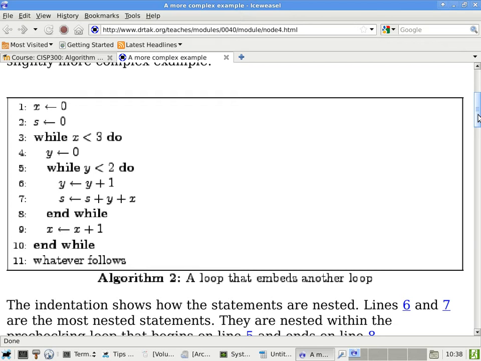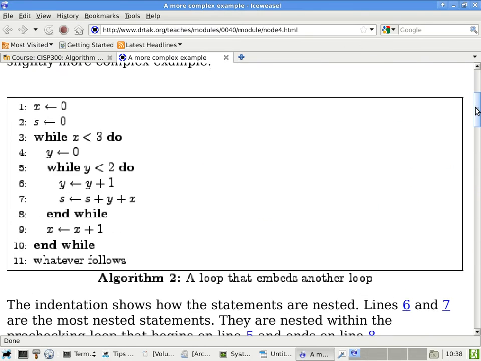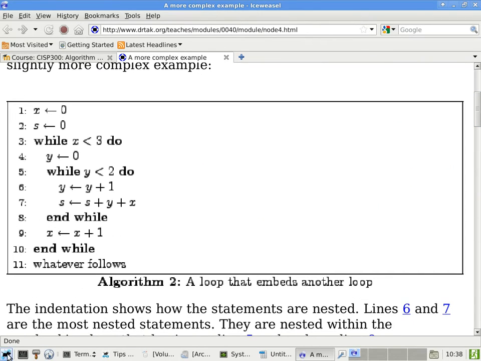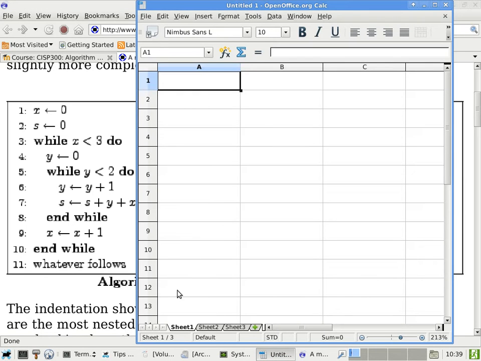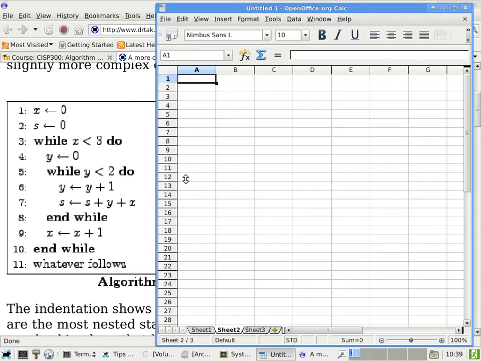Not quite. Okay, you should actually do that because the rest of this note is already doing a trace here. In other words, all you have to do is read this note here, and you should know approximately what's going to go on when this code executes. What I'll do is I'll just do the boring thing, but instead of reading my own notes, I'll go ahead and use my spreadsheet here to capture this. And because the program is already here, I won't even bother to use sheet 1 to capture the algorithm because the algorithm is already on the website. So I'll just go ahead and start with the trace itself.